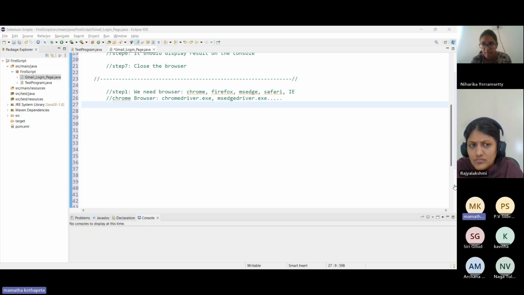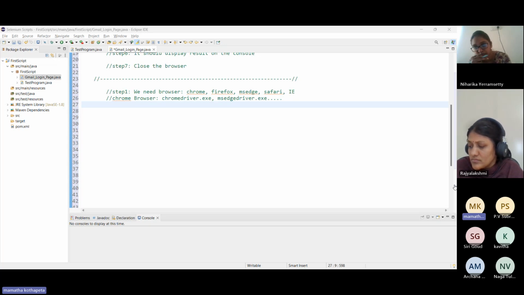But if you want the browser profile to come into your Selenium scripting, there are desired capabilities. There is some kind of coding which you pass as an argument inside your browser instance. I'll show you, but this is very early for you guys. I don't want you to get confused with all those arguments. First, get hands-on, nicely play around.